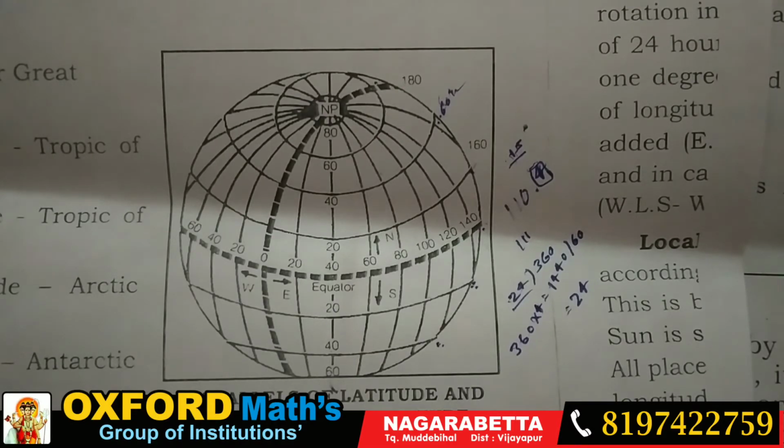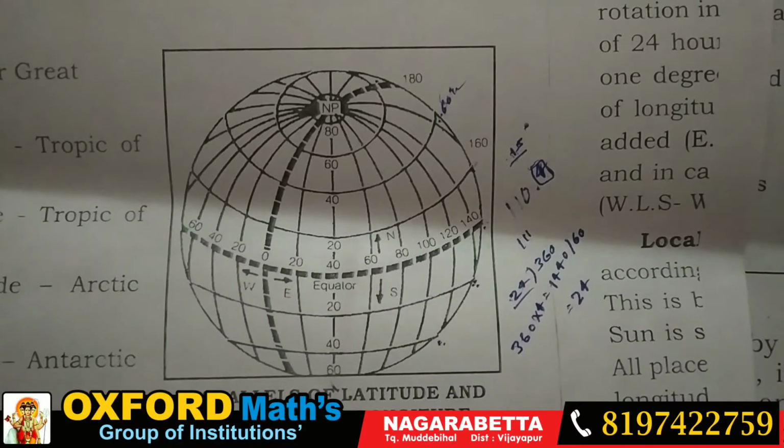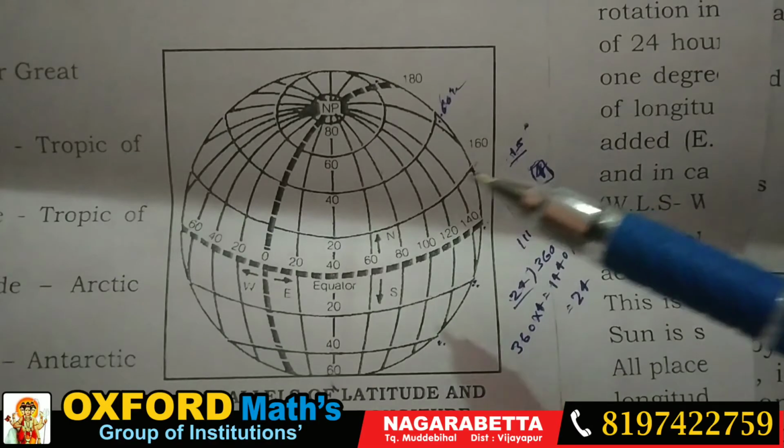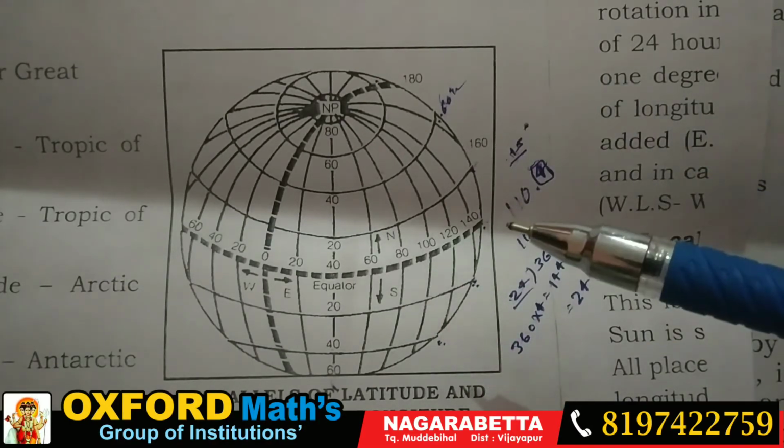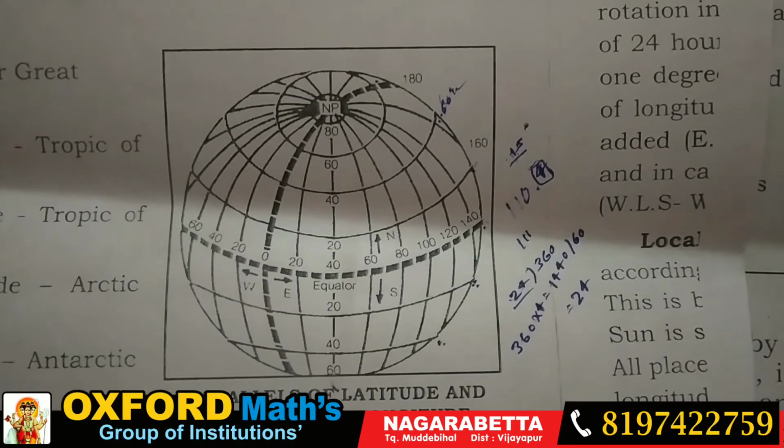So what is the Indian Standard Time? 82.5 degrees east longitude is considered the standard meridian. How is it considered the standard meridian? How many longitudinal lines pass through that country? Among them, the middle one is considered the standard time. That is used for calculating timing for travel purposes.